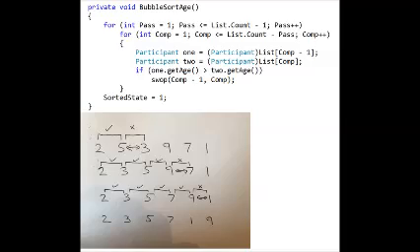Okay, so the outer for loop says if you have 6 elements, you need 5 passes. If you have 10 elements, you need 9 passes. The inner for loop says how many comparisons you need to do per pass, and those comparisons get less for each pass. That's why it says minus pass. So for each pass, the number of comparisons that need to be done becomes less. And then I've added sorted state as assigned to 1 because it's now sorted on age.